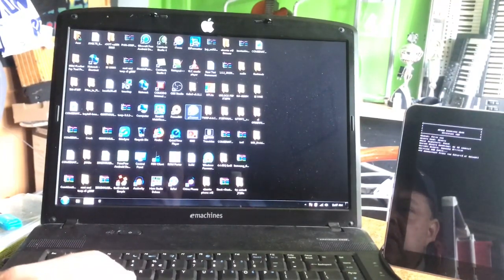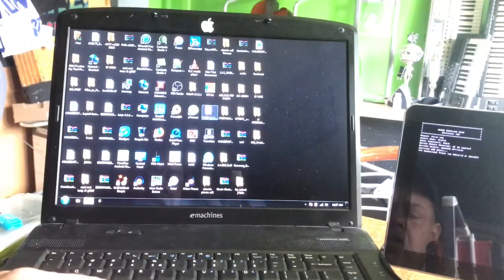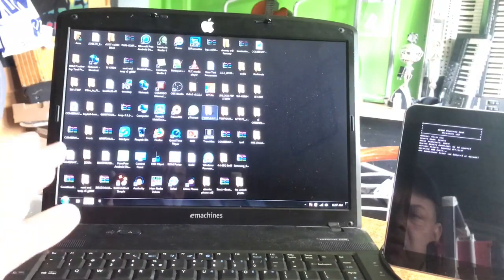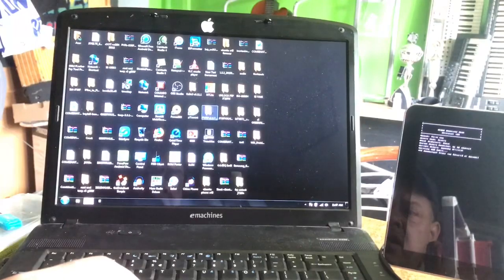Okie doke. So I told you that we needed the Samsung USB drivers to be installed on the computer you're going to do it on. I'm doing this under Windows 7, and in 10 years from now, I will still do it with Windows 7, okay? I never did any flashing on Windows 8 or even 10. After I killed one of my phones and the thing just died on me because Windows had to do something else while I was busy. So I don't depend on operating systems that kill my devices. So I'm on Windows 7.